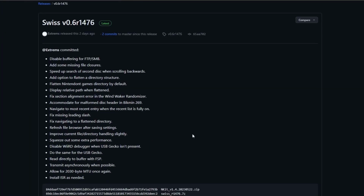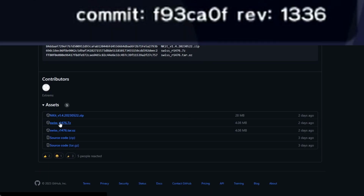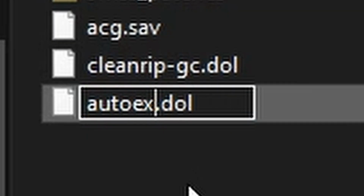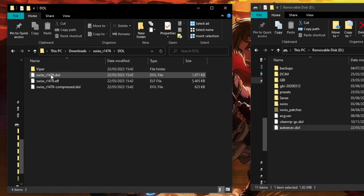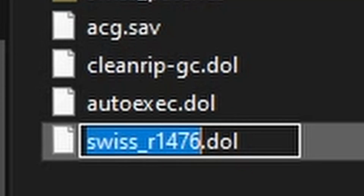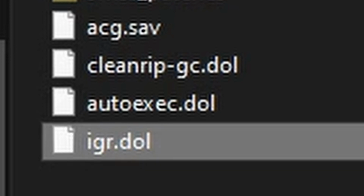Now it's this I'm going to use to load up Swiss, so I went ahead and downloaded the latest version of it. Mine's going to be quite a bit out of date now. I then copied it over to the SD card and renamed it autoexec.dol so the Action Replay will pick it up. Next, I'm going to copy Swiss onto the card again. It can be exactly the same file as before, but it needs to be renamed igr.dol. I'll explain why in a little bit.